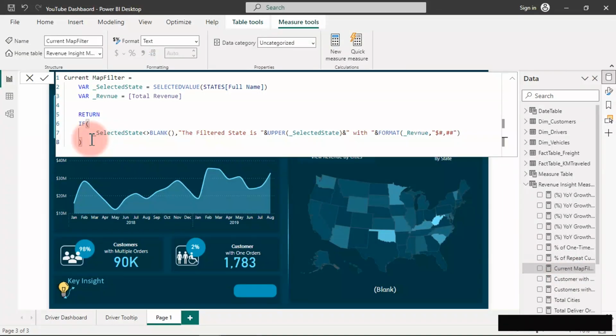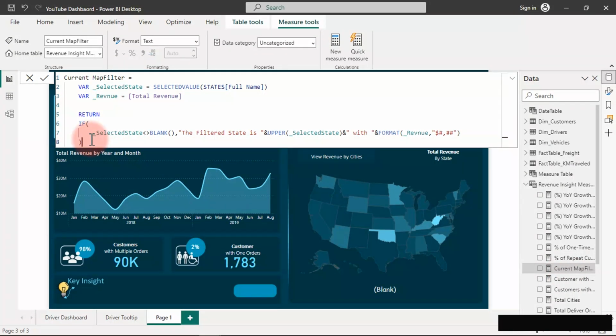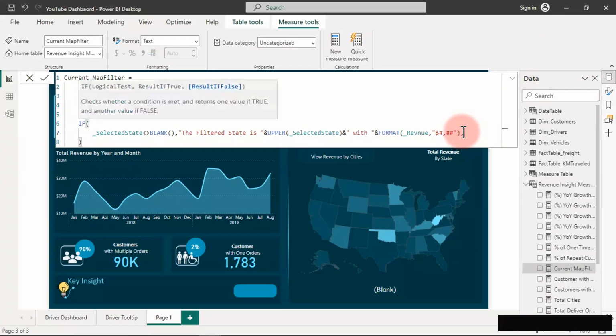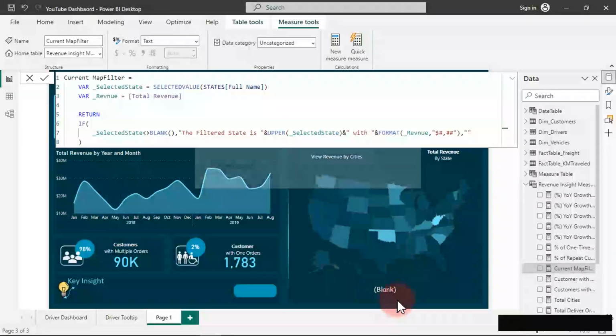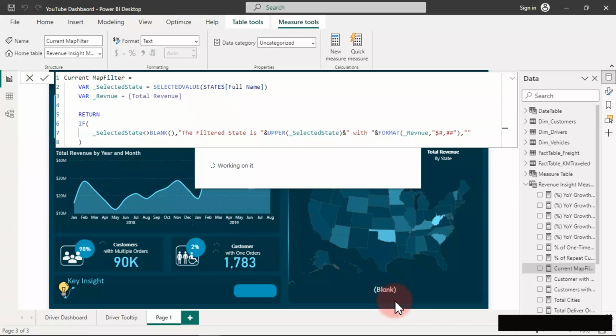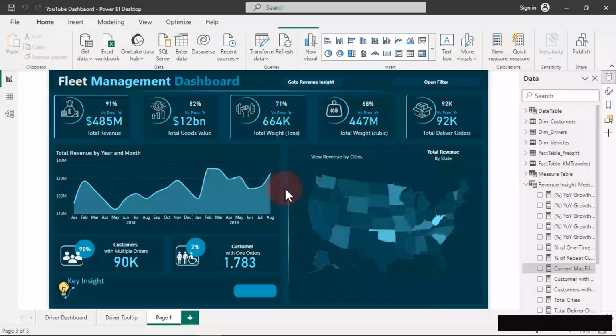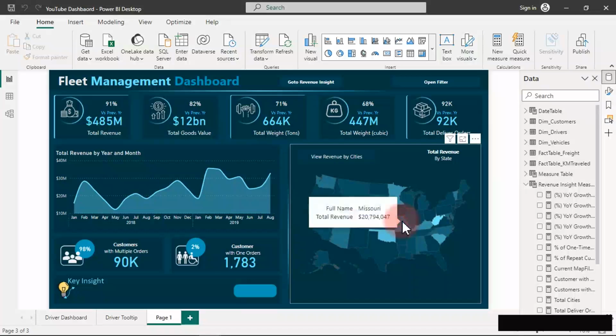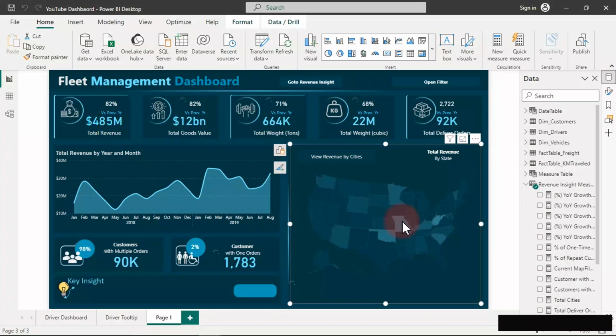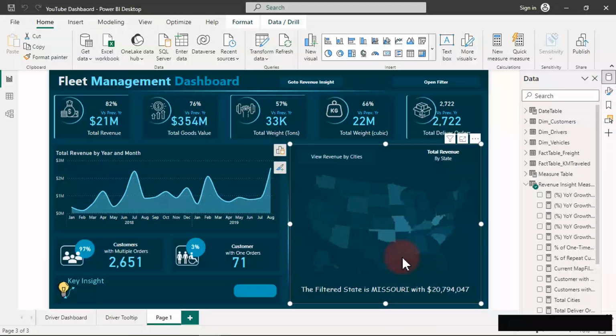So I'm going to put my comma here. Where is that? Yeah, comma over here. So the comma will tell me if the result is false, just give me nothing. So hit your enter key. This should disappear now. So it's gone. So we only have it up when there is a current filter on anything. So can you see it now? So here we go. If I deselect the filter, it's gone.